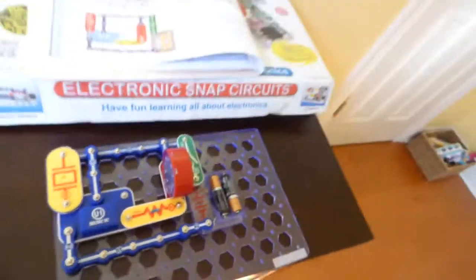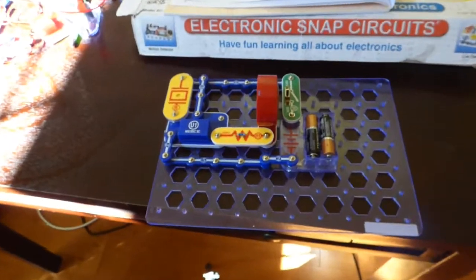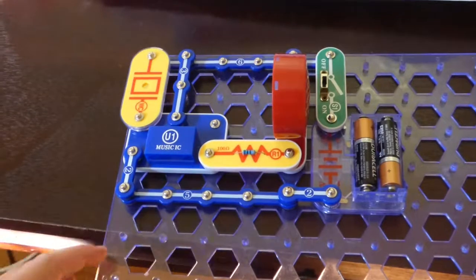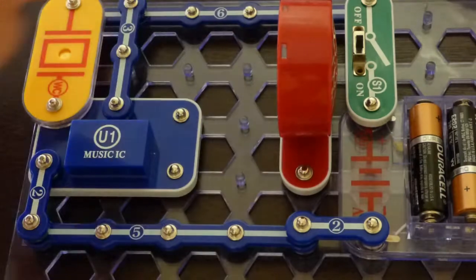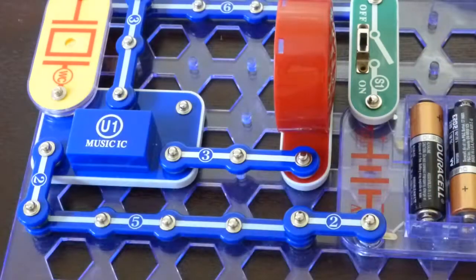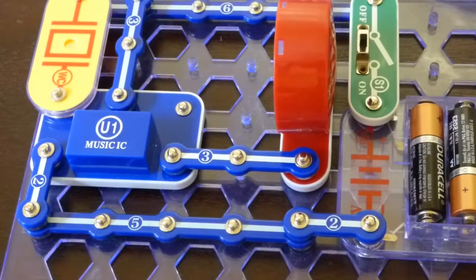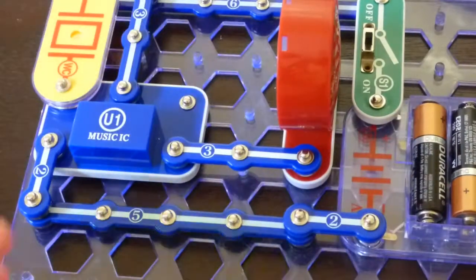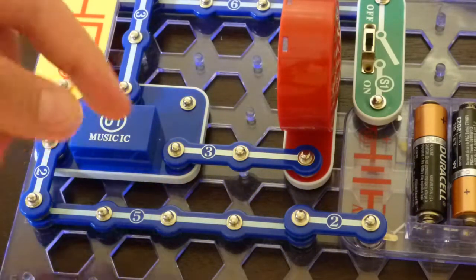It's not very loud. And there is a modification to this project. If you would like to make the music louder, you can replace the resistor, the thing labeled R1, with a 3-snap wire, and that'll make the music louder. It works the same way as project number 3, the sound activated switch. If you replace it with the 3-snap wire, that's really project number 3 now.